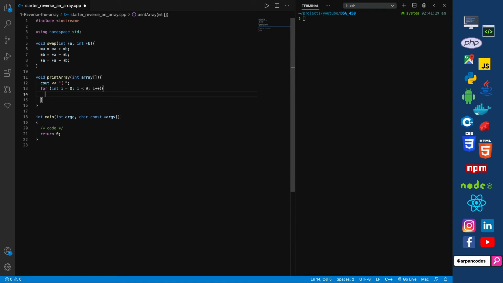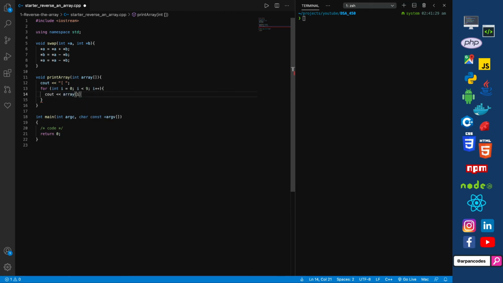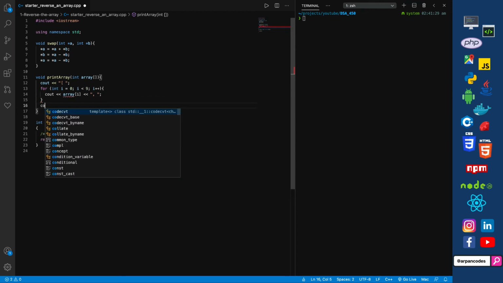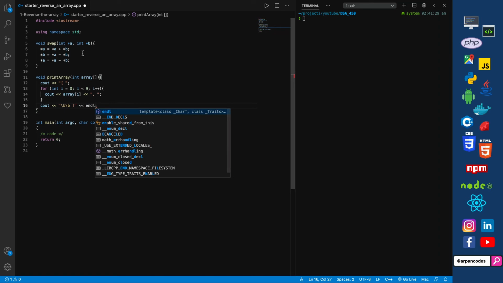And I'll just say cout array at position i, and I'll add a comma and a space, and at the end I'll just write cout a backslash and a closing bracket, and maybe an endl as well.